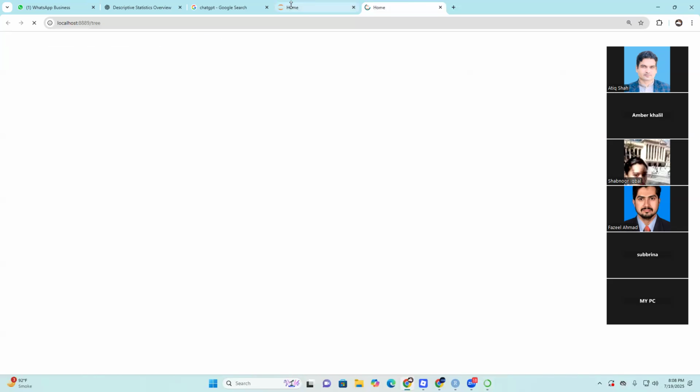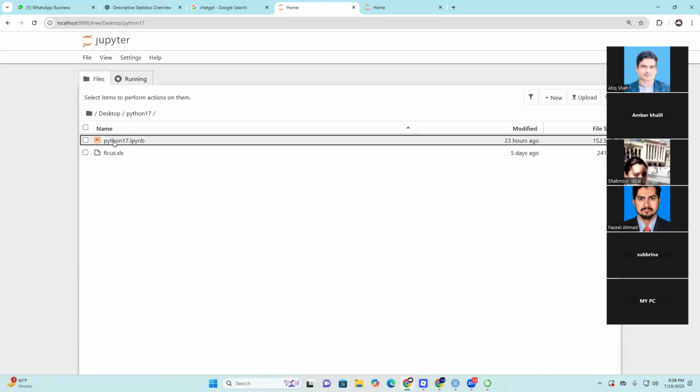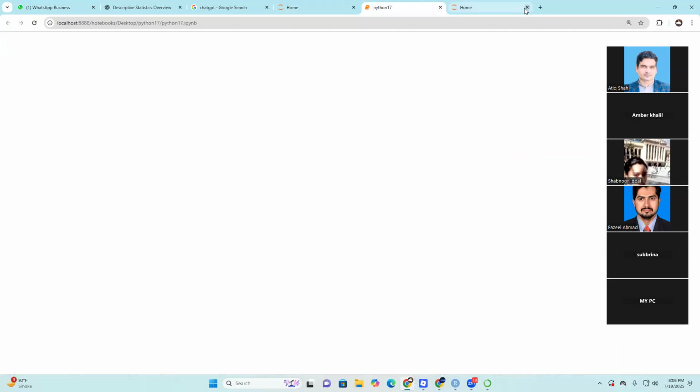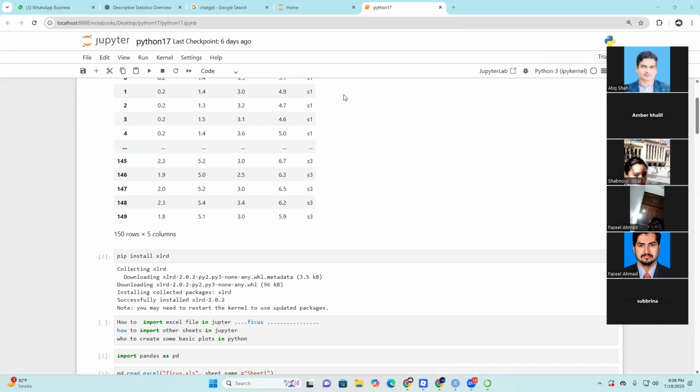Desktop, select your badge folder Python 17 and open your file. Now I have done this step, so I am going to type here done. Now please all participants complete this step and type done within Zoom chat.